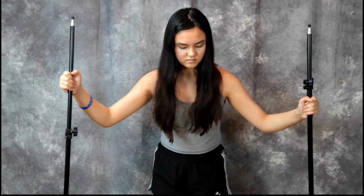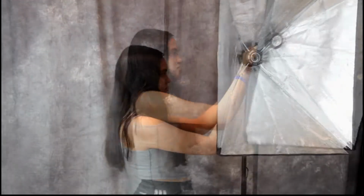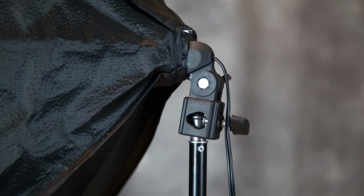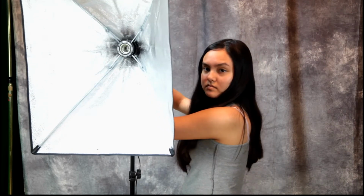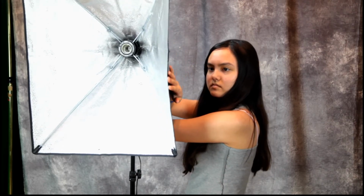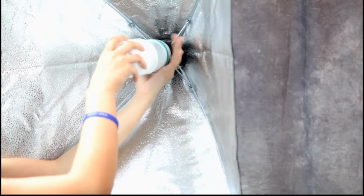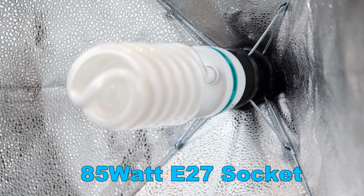All right, move them apart just a little bit, and let me hand you one of the soft boxes. Real easy. It just screws right into the top, and you get the other one right there. All right. I am going to hand you a bulb for each soft box. There you go. Now you're going to turn that to the right. Make sure it's in good. Is it tight?